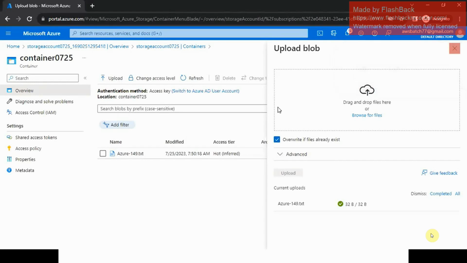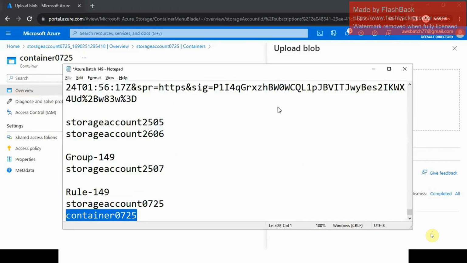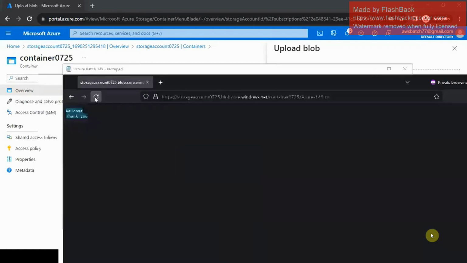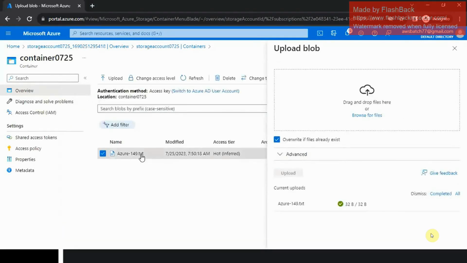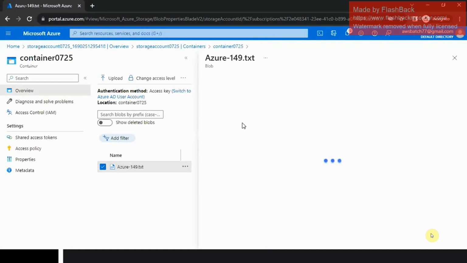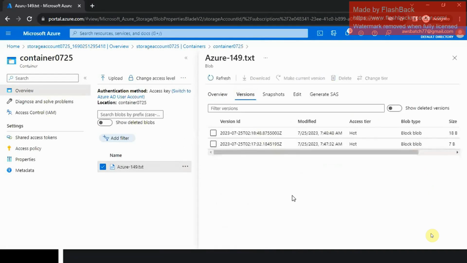First of all, let me refresh this page. Now I'm going to my object. Now I'm able to see two versions, and here I'm able to see the latest version.